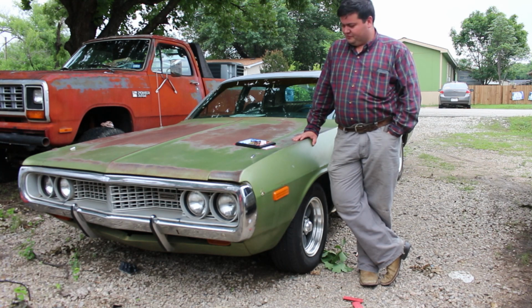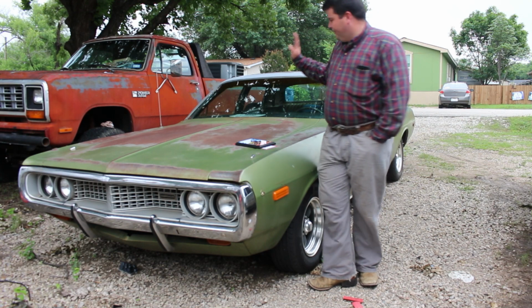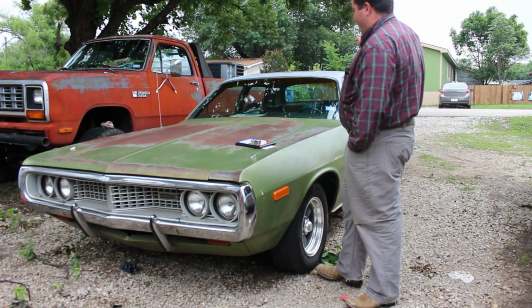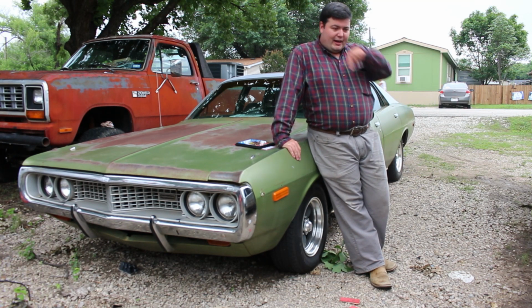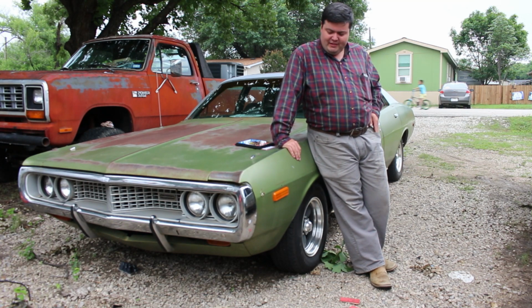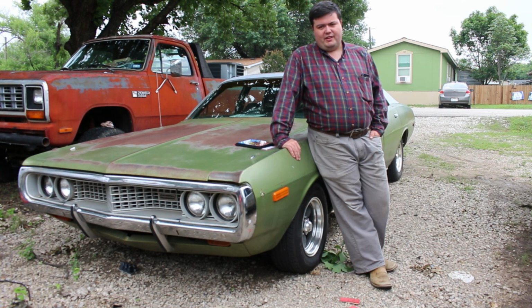And we won second place with this whole thing, with the rust and everything, and a half painted top and seat cover, no carpet. But we had a really good time. Kids really enjoyed it. And when we were there at the car show, I was thinking about all those cars there and how people put a lot of work into them, and how much fun they've had doing that.